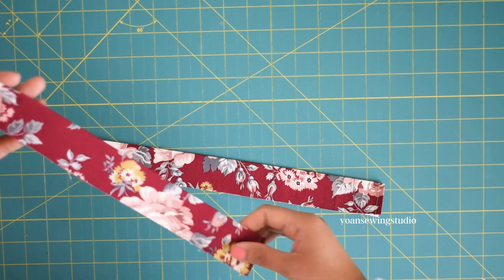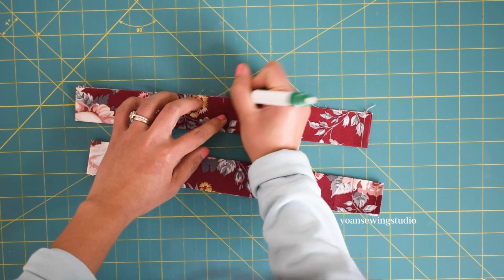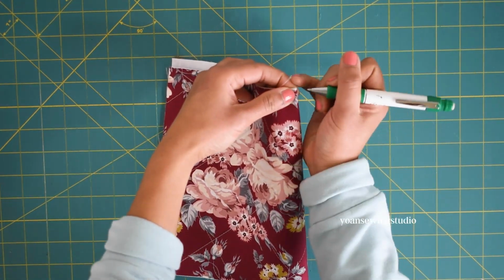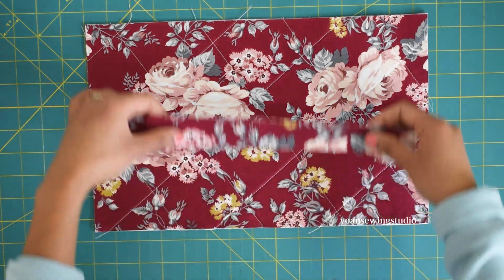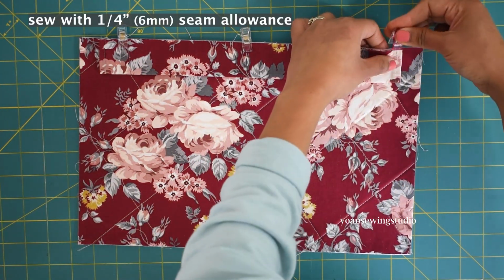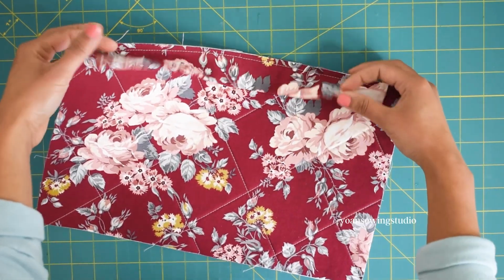Find the center point of the strip, so you want to fold this in half lengthwise and then mark the center point with your fabric marker. You also want to do the same with the main exterior panels, so mark the center point both the top and the bottom as well. Position the casing on the right side of the top edges of the exterior panel, matching the center point, and then clip this in place. Once you've done that, sew this with 1/4 inch of seam allowance. And repeat the same to the other panel.